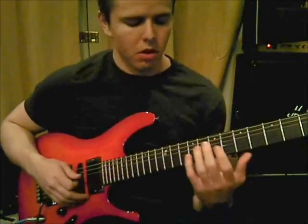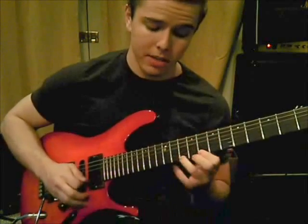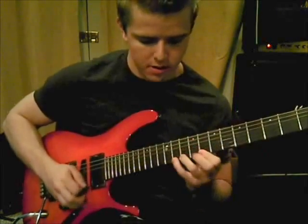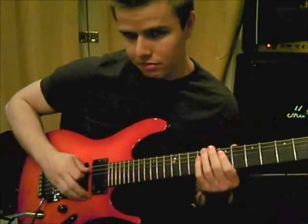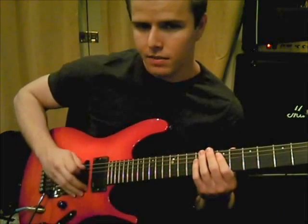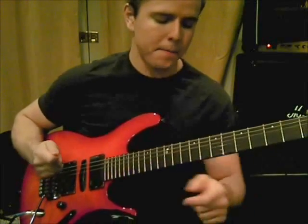So for these things, like for economy, that's economy. That's economy. For economy, you tend to use your wrist for the picking, but your arm for going down. Think of it as a sweep with picking in between. That's basically what it is.